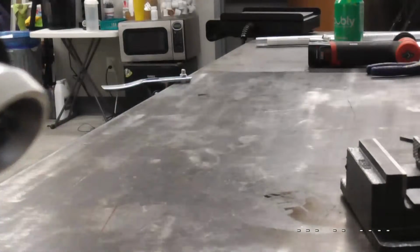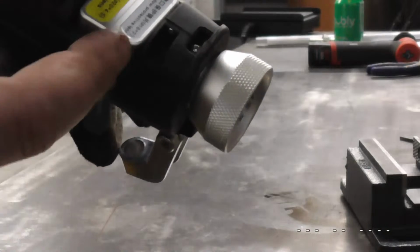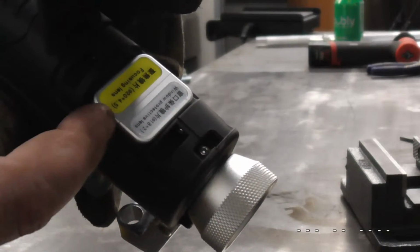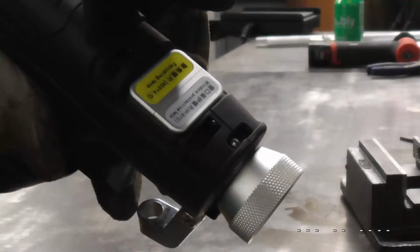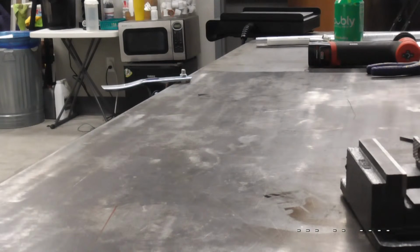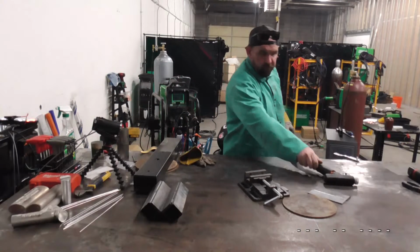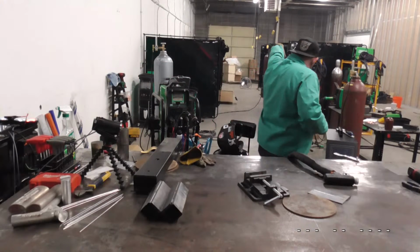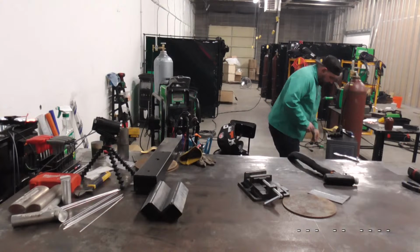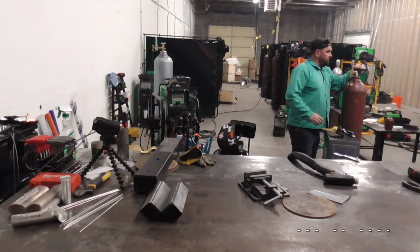Cleaning nozzle. Inside the gun, this is our protective lens that is protecting our focal lens from anything coming back on it. There we go. Let's run this thing. Go ahead and fire it back up. Oh, I got to switch over to compressed air real fast. Let me turn this off.